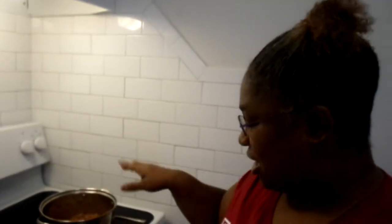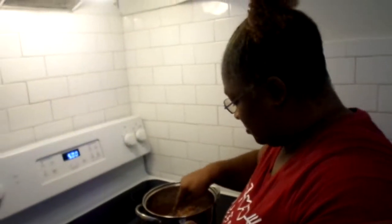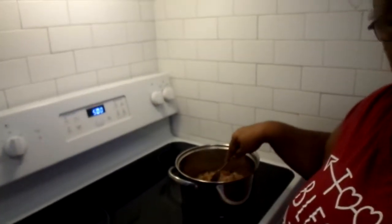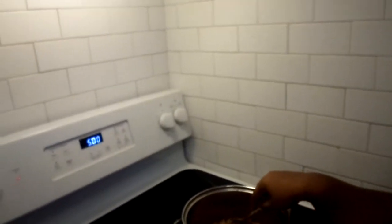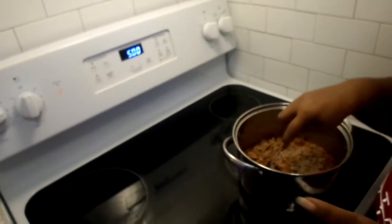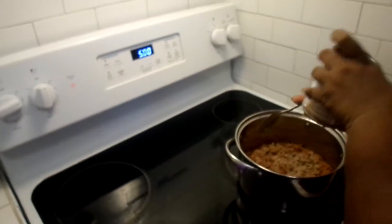Okay, back with another video. Part two of the Sloppy Joes. And I got you. Oh, you want to see what's in there? And this is the Sloppy Joes. I gotta add the water off in here.